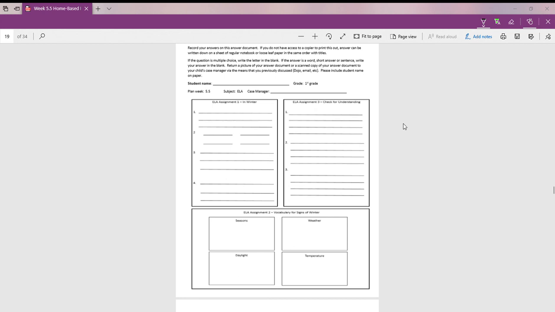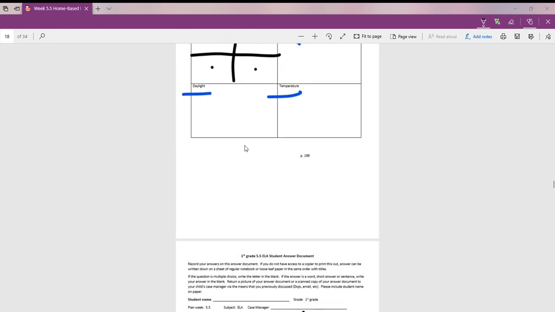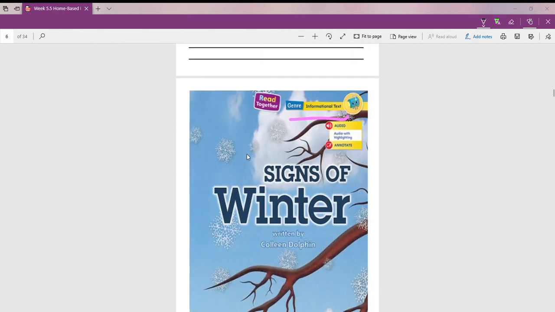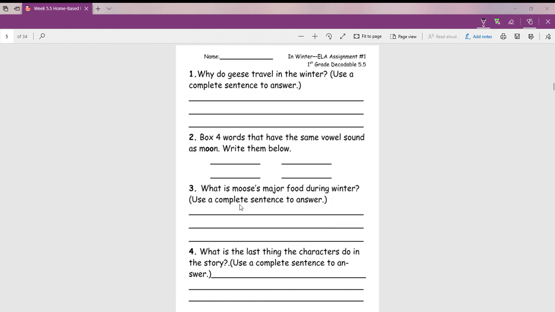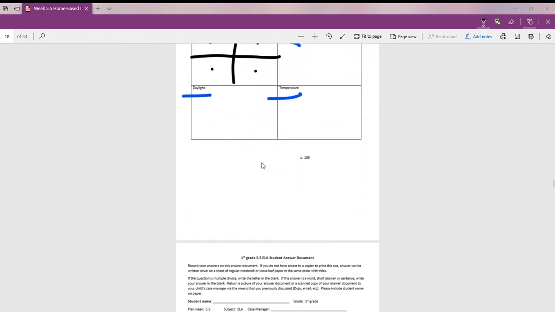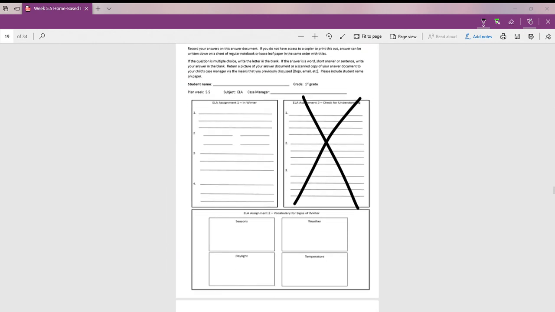Right here in your answer document, if you want to do your answers here, you can. Remember, you are not doing activity number three. This right here, that is for in winter. Where am I? Let's go up to find in winter. That's for this, 1 through 4. One through four in winter goes here. And then your pictures for your four vocabulary words go here. This is the page that mommy is going to take a picture of. And this is the page that's going to be sent to me.